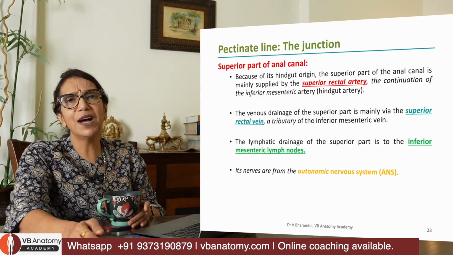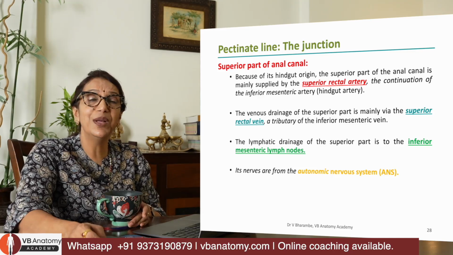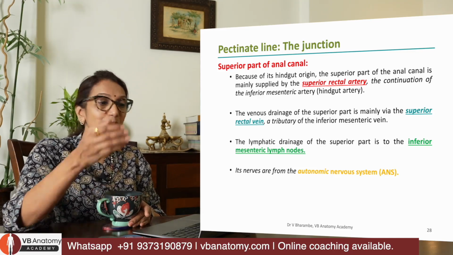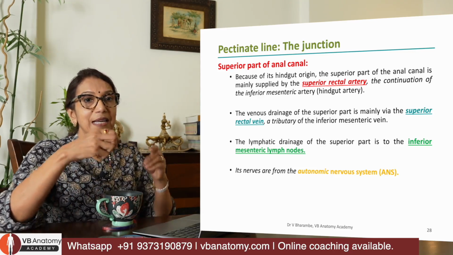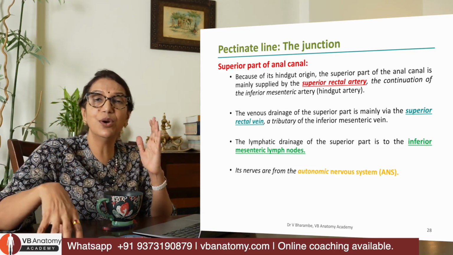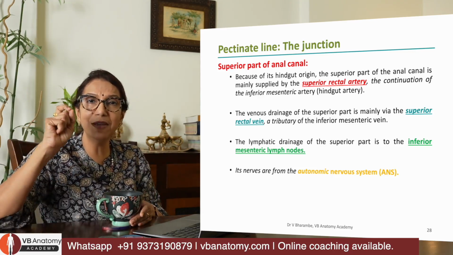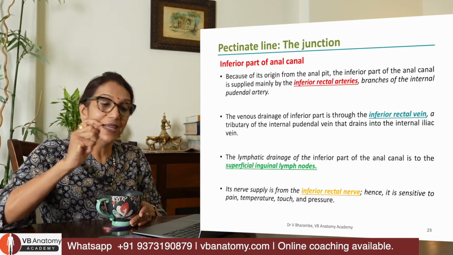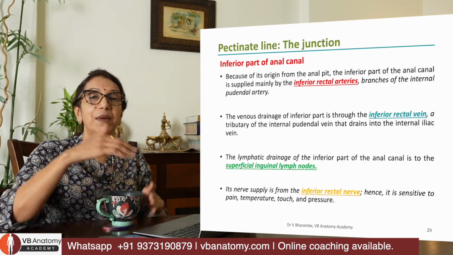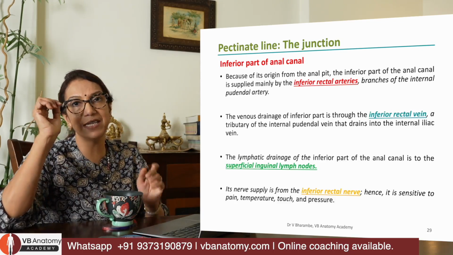You must be thinking, why is she telling me all this? I don't want to know. Of course you want to know. Because autonomic nerve supply means that any pathology in this region is not going to be that painful. It's going to have a very low level of pain. Let's take it to development of the anal canal below the pectinate line.